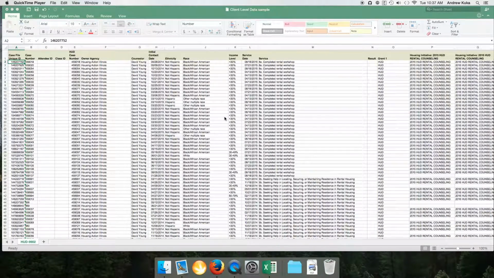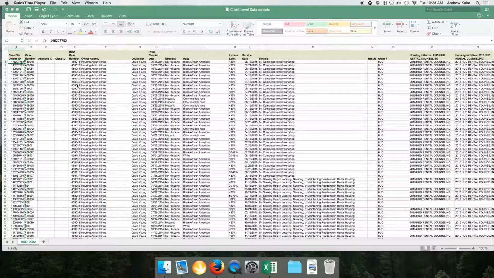In this tutorial, we're going to look at how to sort through information on our client level data report from HCO. So right now, after creating this data report from HCO, the data that we have goes all the way back to 2014, and we want to isolate that data in just this past quarter. So that quarter is going to be quarter 2, which runs between January 1st and March 30th of 2016.